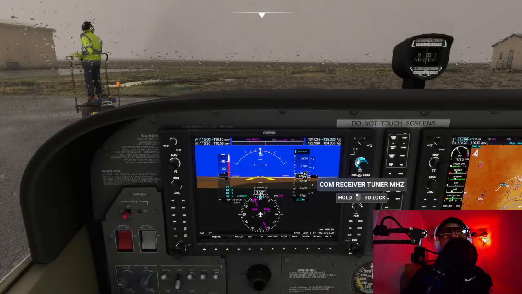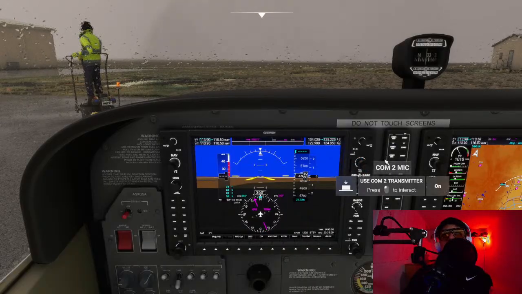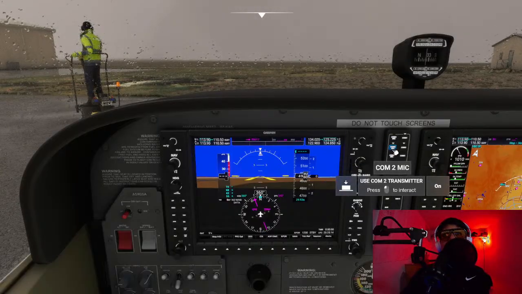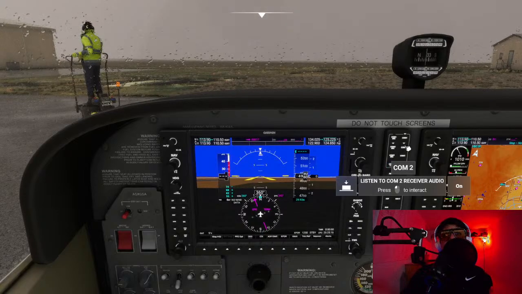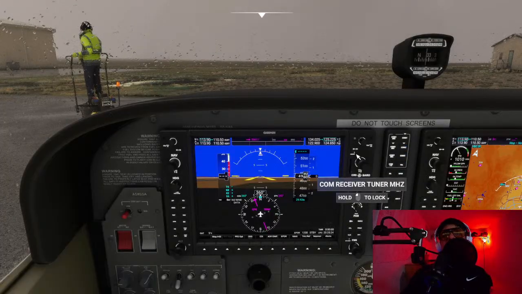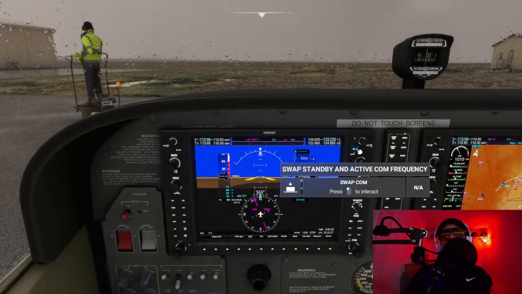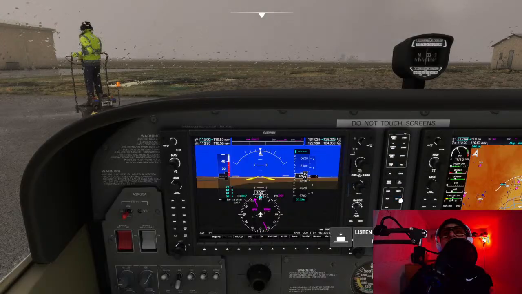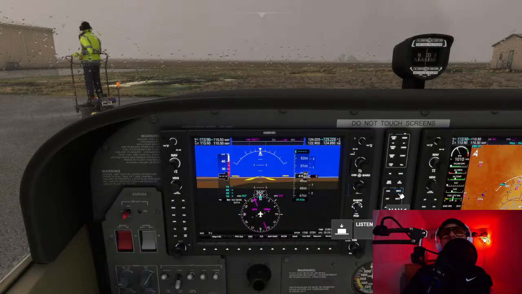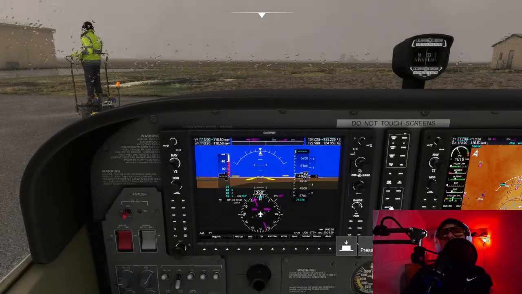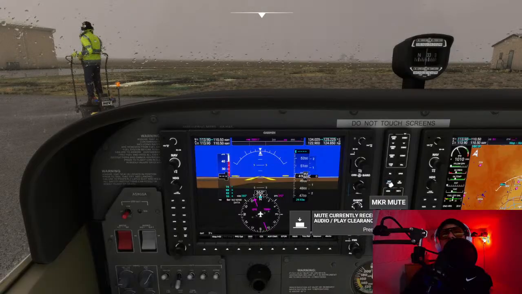So let's tune into 122.9 on COM 2. 122.9 is still okay. Cool. We got nav1, nav2, auxiliary, ADF, DME, mute.